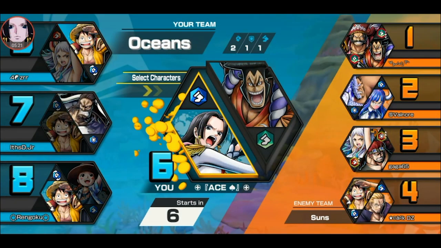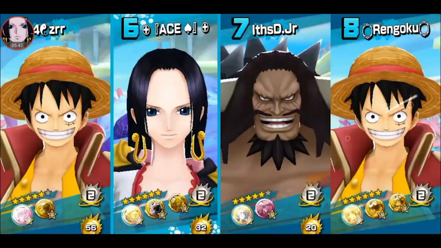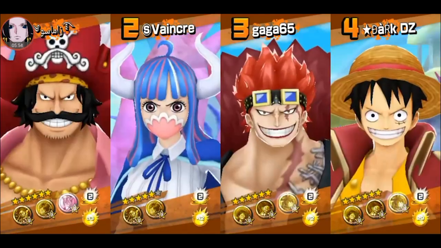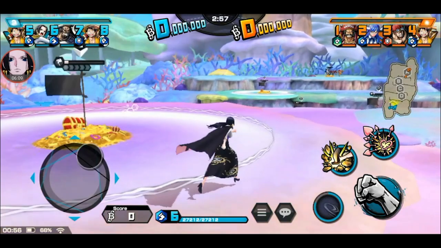All right, so we got second gameplay on Fishman Island. It looks like we got Luffy, Kaido, Luffy. The other team has Roger, Jozu, Yamato, and I didn't get to see the last one. I think it's Luffy. Let's see if my prediction is right. Oh yeah, it's Luffy. Yeah, of course, I was right. Okay, Vain on the other team. If you didn't know, Vain is a sweat.